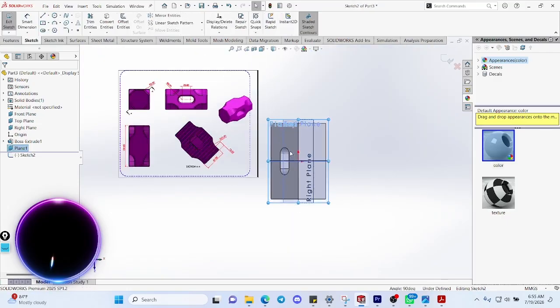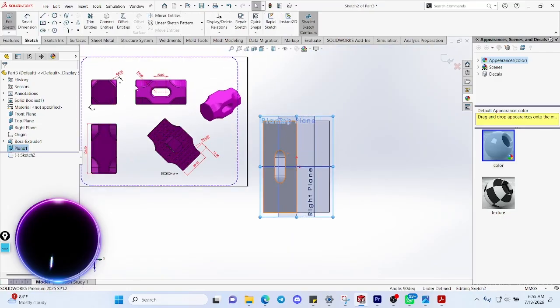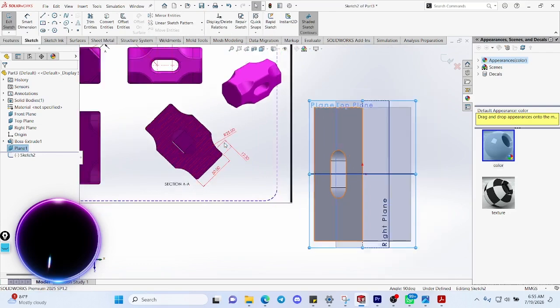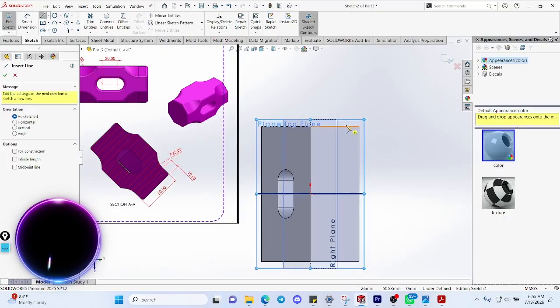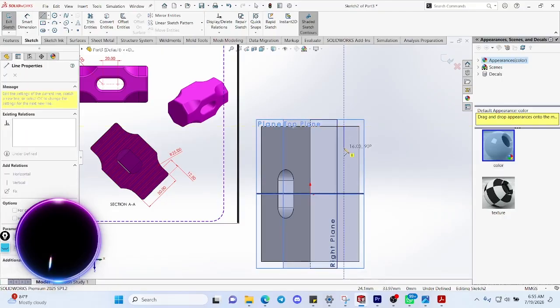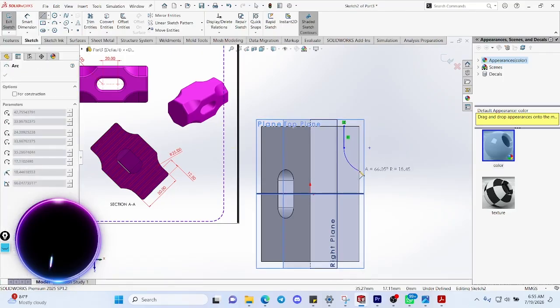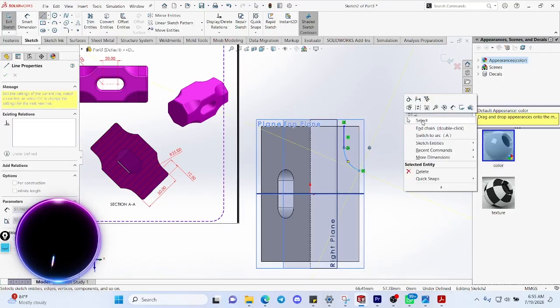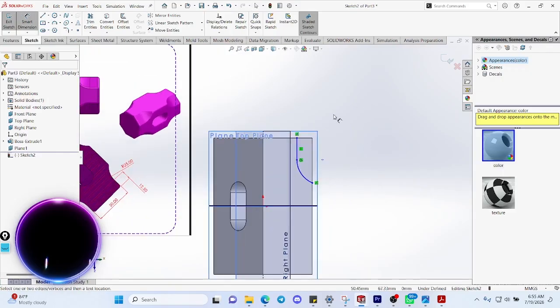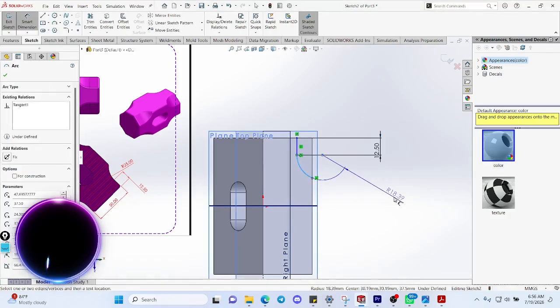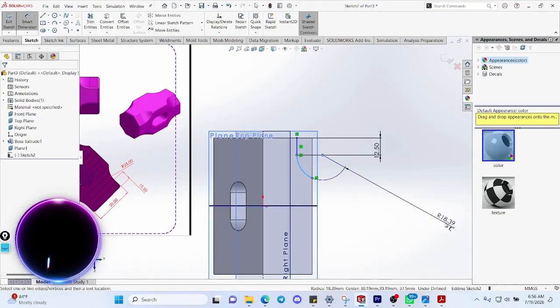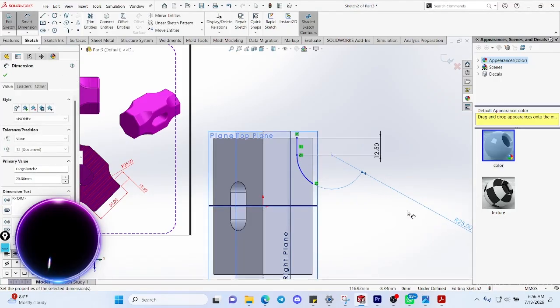So sketch. Now you want to draw this sketch that you see here. To draw this sketch, simple. You click on your line, you draw it, and then you turn it inside work to get your arc. So now you can dimension. From here to here is 12.5, and this is radius 25.